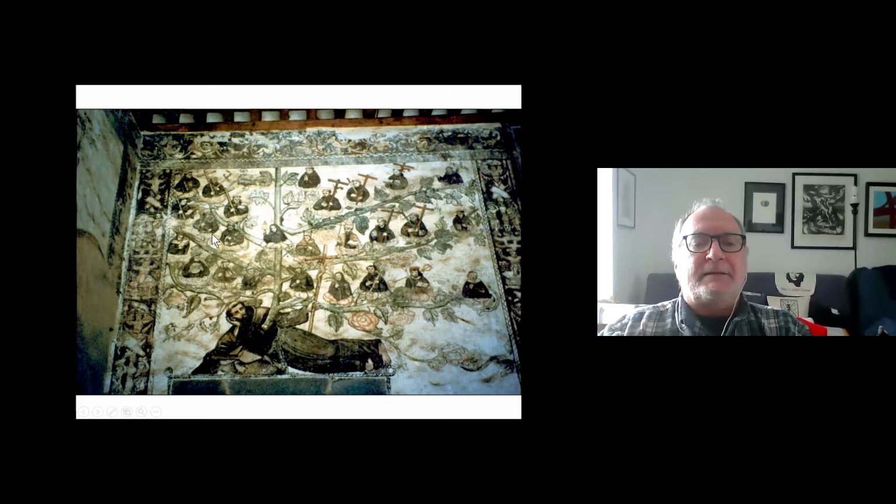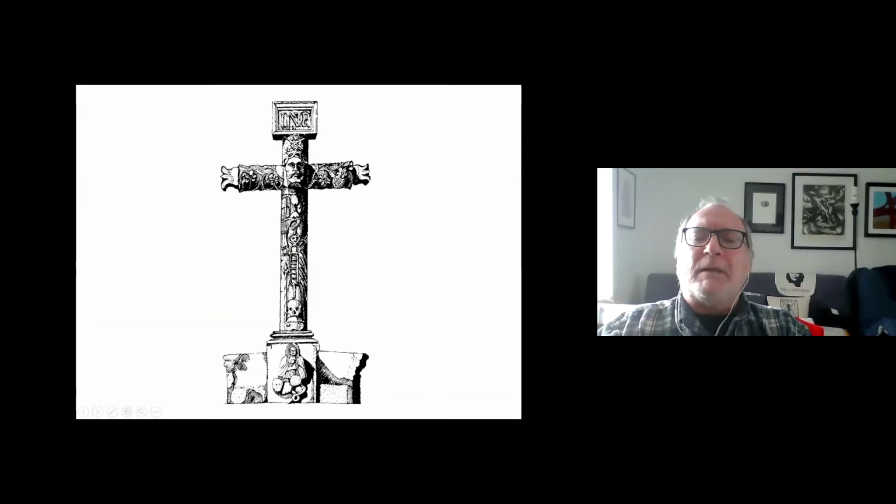And I think one of the most important colonial monuments that show this syncretism, this mixing of visions between the two cultures, is the cross of Acolman, in the monastery of Acolman near Mexico City. This is the original one you can see, and this is the drawing, so we can see more details. Here you have the face of Jesus Christ emerging from this cross, and he's defeating death, because he's stepping on death, and he's defeating death because he resurrected.